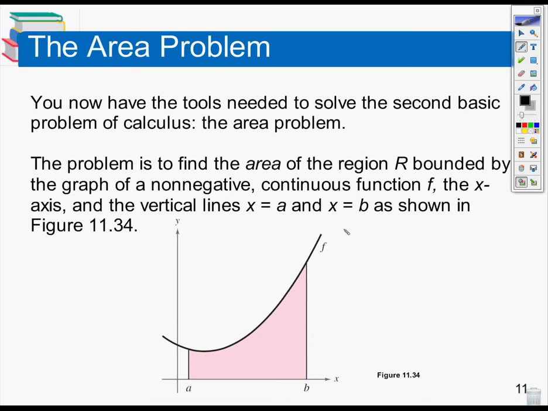The area underneath the curve is going to be bounded in 4 places. And by bounded, I mean restricted. It's going to be restricted by the function, so it's below the function. It's going to be restricted by the x-axis, so above the x-axis. And then I also have to put in some vertical lines, x equals a and x equals b. Between all 4 of those places is where the area is going to be restricted.